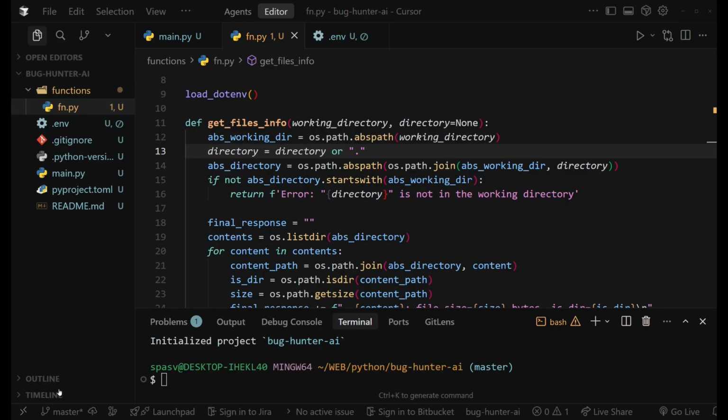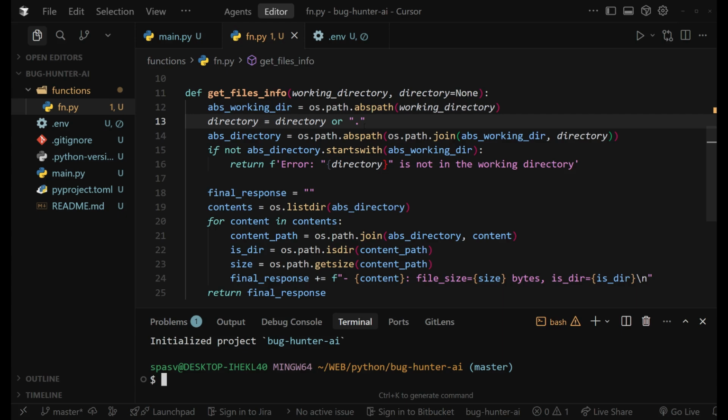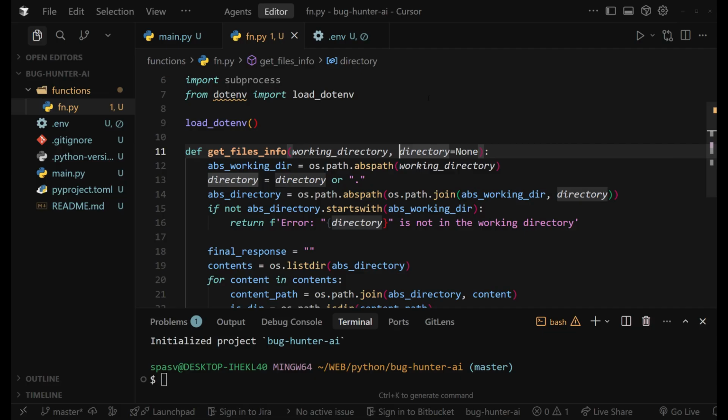The function takes working directory as a required parameter and an optional directory parameter that defaults to None. If directory is not provided, it's None or is an empty string, we default it to the current directory within the working directory.